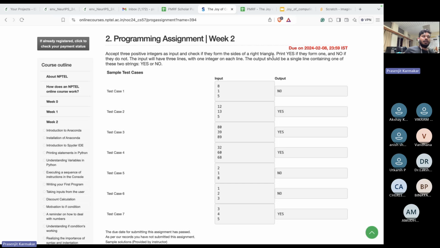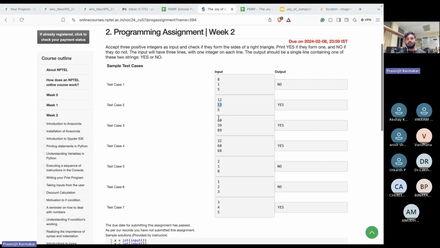When you are considering, let's say, the variable one as the bigger arm, say I am considering 8 as a, I will compute a square is equal to 1 square plus 5 square, and if they are the same, then I will say okay, it's a valid triangle, otherwise it's not. For example, here you see 13, right? 13 square is equal to 12 square plus 5 square.